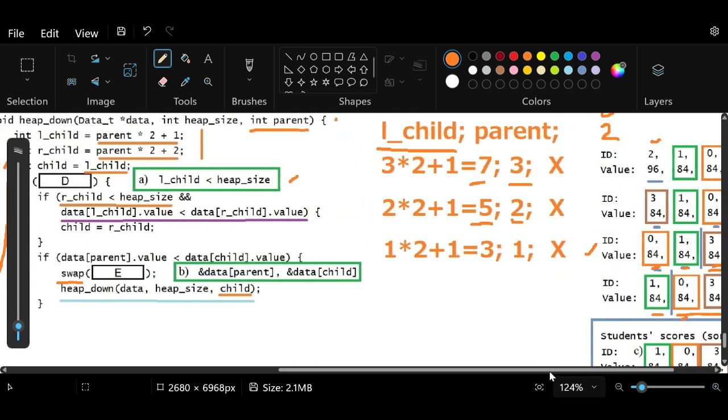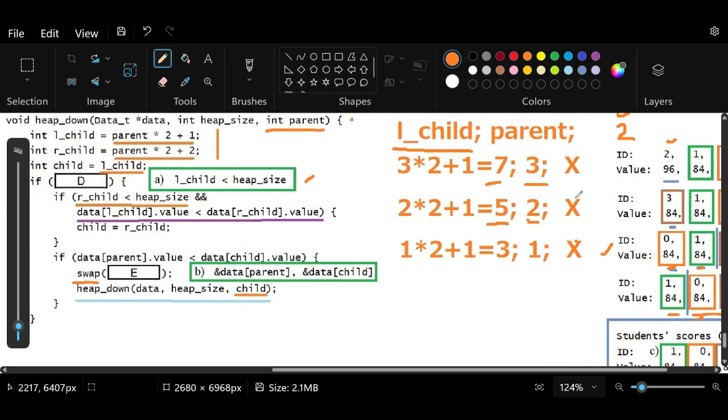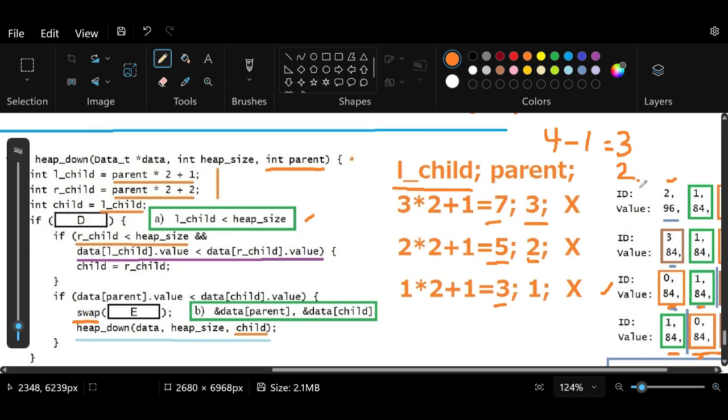And in this case, if we go to the heap down function again, and we have 1 as the parent's index, 1 times 2 plus 1 gives us 3. And in this case, continuing on with the counting here, this one would be giving us 1. And again, it's beyond the heap size. The left child is again more than the heap size.